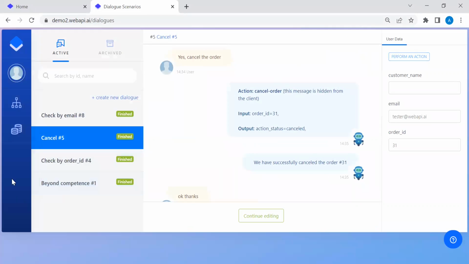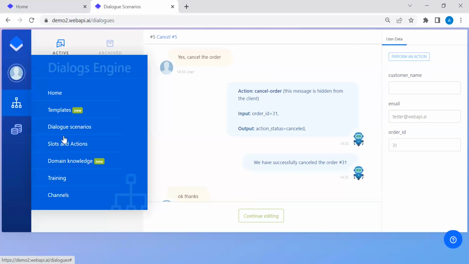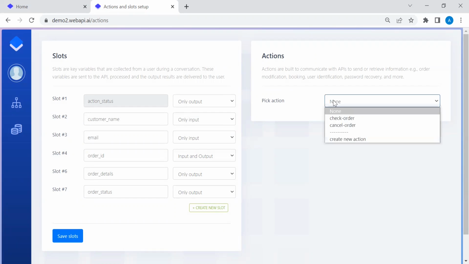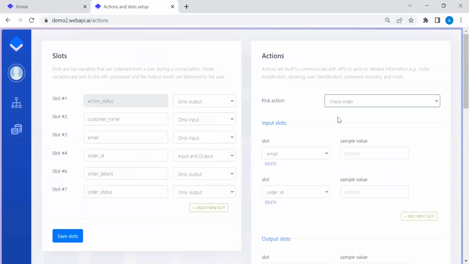Now, the most interesting thing here is slots and actions. Let's take a look at the API integration. Previously, we haven't used an API. We just used some sample values.